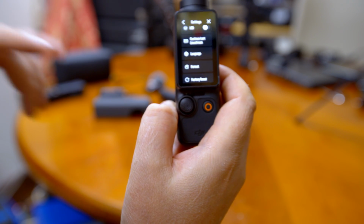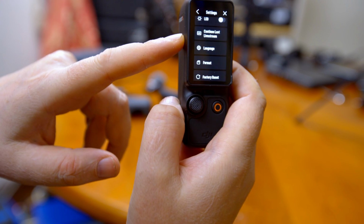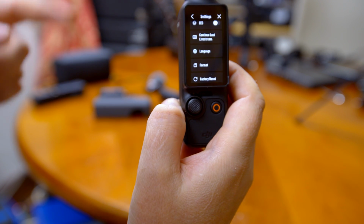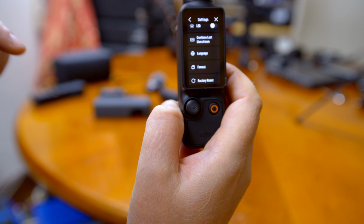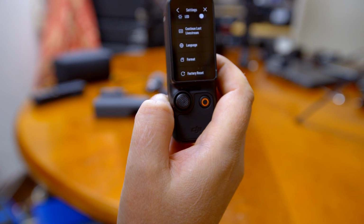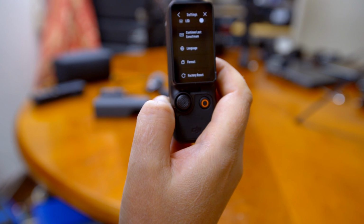For RTMP streaming, again, the continue last live stream feature is also here, which is great. So you only need the Mimo app the first time you start the stream, and then you can basically restart the stream if you need to with that. Great feature. Came with the DJI Action 2, and they have kept it in there. So that's great.